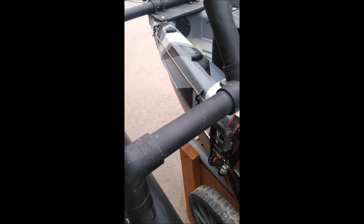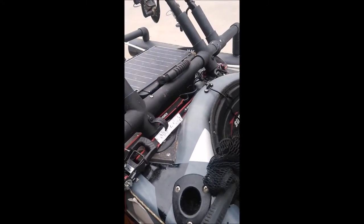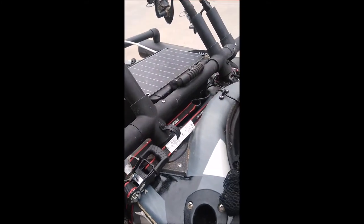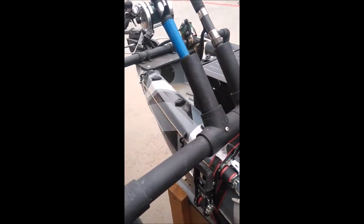And all of this is 1 1/4 inch. You can use 1 1/4 inch PVC conduit, which I suggest because it's UV resistant and it takes paint a lot better. Or you can use 1 1/4 inch PVC furniture grade, which is expensive, but it looks great. And it's color fast, so you don't have to worry about chipping it or any of that business.